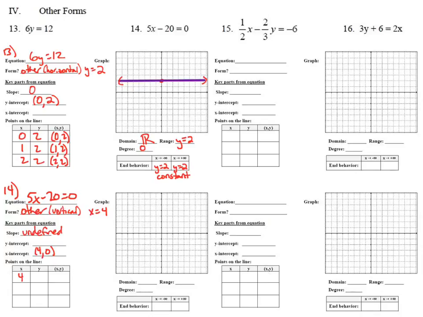So our x value is always going to be 4. The y value, it doesn't matter. The x value is always going to be 4. So we could have a point at (4, 1). We could have a point at (4, 5). Our x value is just always going to be 4. So we always have that point there, and the vertical line passing through.